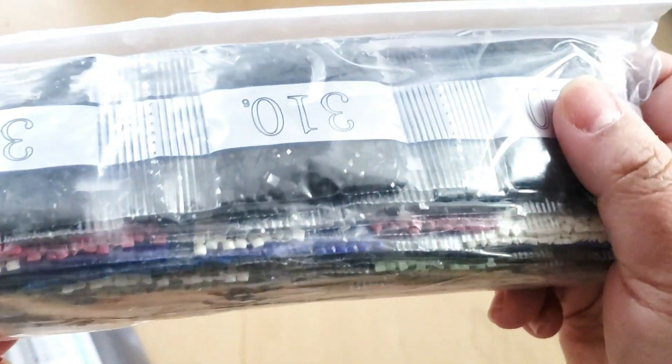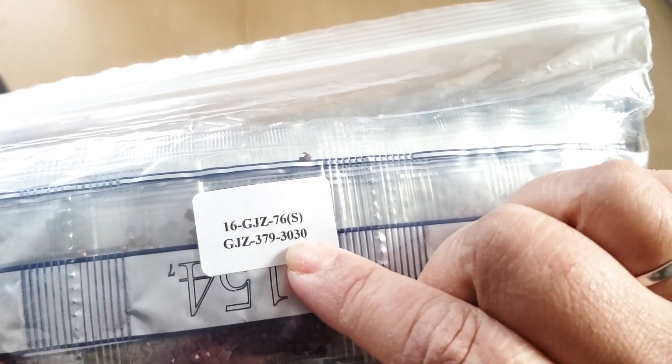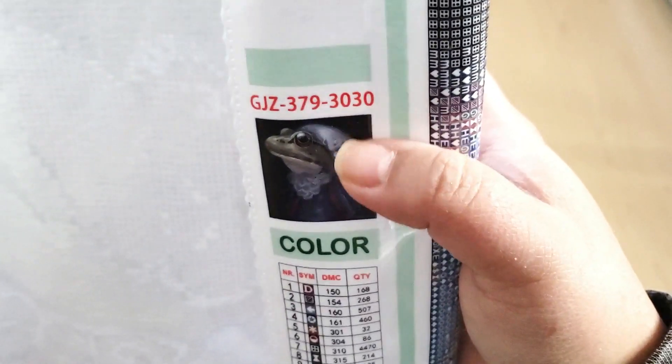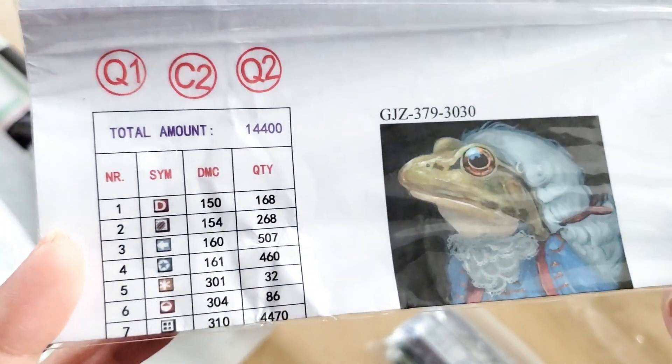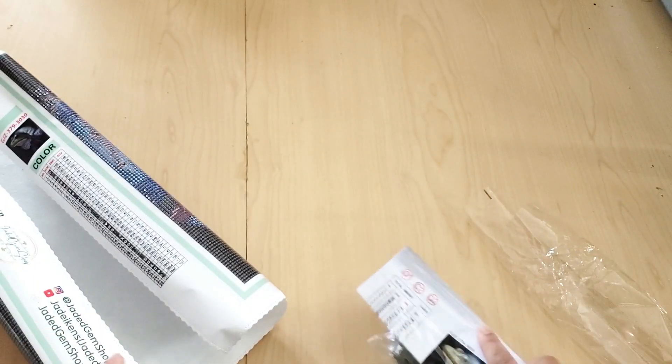Here are our drills. They come packaged in bags like this, and this is a square diamond painting. There is the code for the canvas, and you'll see the matching code up here. So if you keep your drills and canvases separate, you also get an inventory sheet, which you can cut and turn into labels if you want to, to number your diamond painting drills. But I'm not going to do that, because I just number my containers from one to whatever, so I don't actually kit up by DMC or anything.